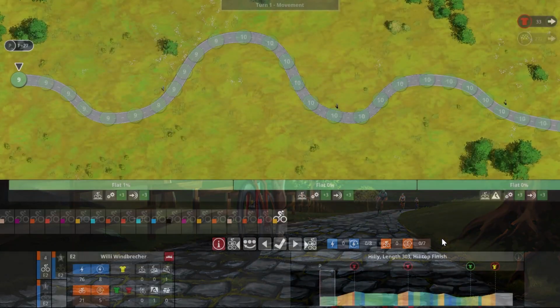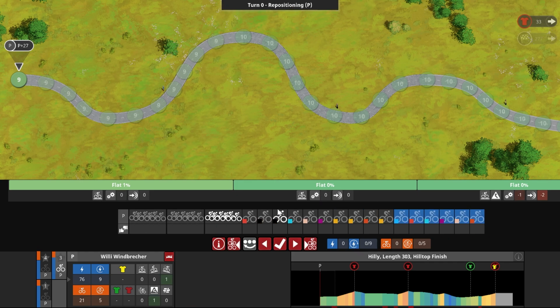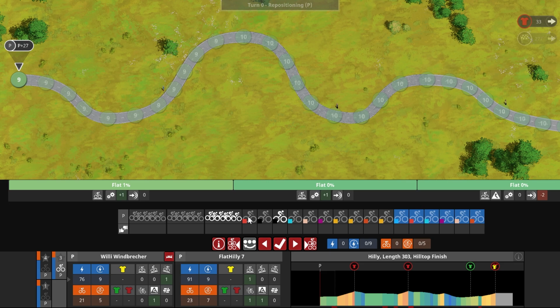Okay, I heard the birds chirping. There we go. There is Matteo. He's our level 1 noob rider, really fast and really short on breath. And I think with him we just fall back and slipstream for a bit. Willi Windbrecher stays right there. Whoa, flat hilly 7. Look at his stats. Holy shit, how are we supposed to have a chance against that?